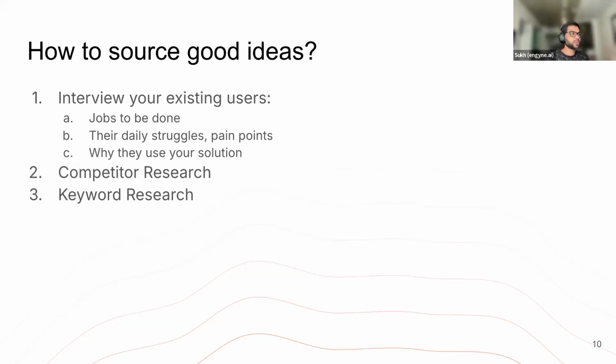The next thing you want to look at is competitor research, so figuring out what other people in your industry have already written about. It's a really good cheat code, because they've already done the hard work. So you can just go in and say, hey, this resonates with me. I think this resonates with my customer as well. You can go cherry picking: open up 10 tabs, go to all your competitors, figure out what they're writing, and bring those ideas into your content strategy.